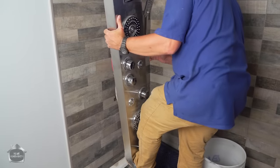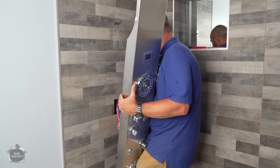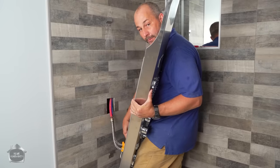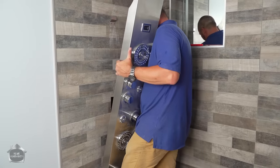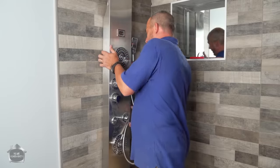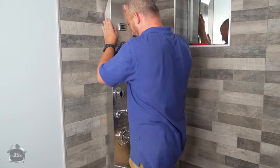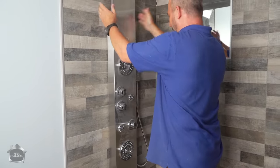Now for my next act. Okay, we're gonna lift these back up in the wall. Now we don't have to have this plumbing actually in the wall. Lots of room in the cavity here for it. So let's not be afraid to take advantage of that space. And we're hanging high. We're in a good position now. Press against the wall with your knee and your hands and slide down to engage the mechanism. That's it.